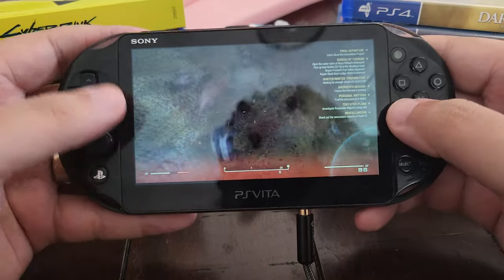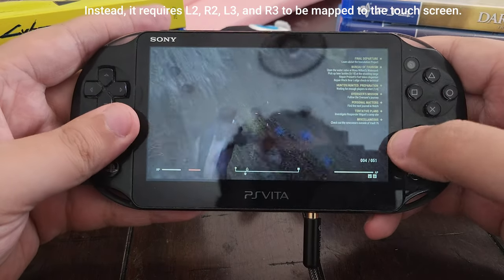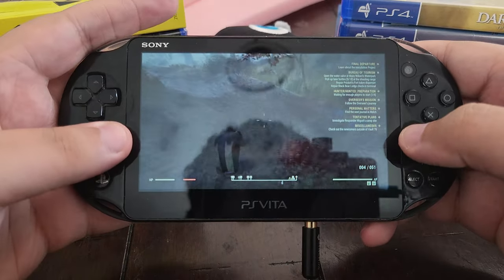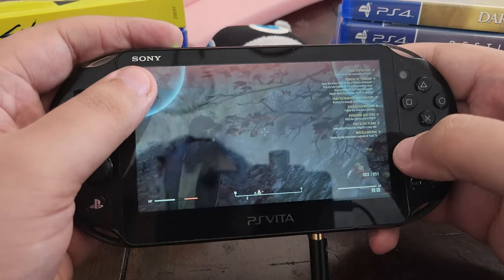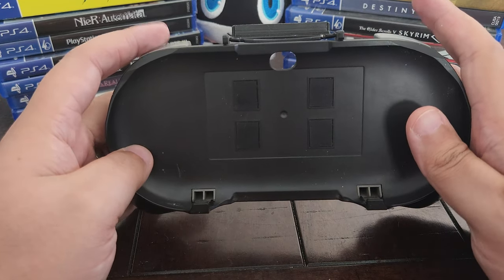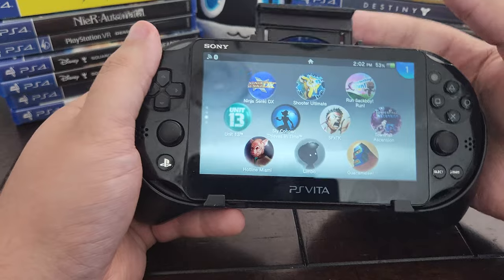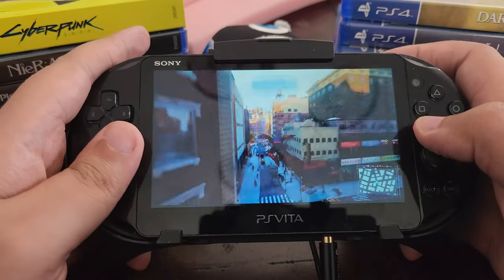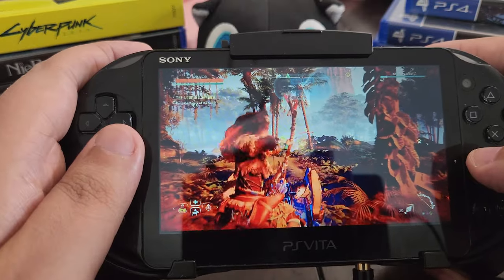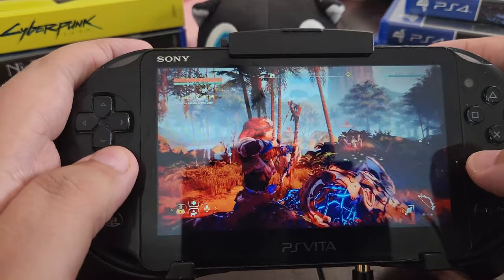For Vita games that need triggers, like Borderlands 2, it's an awkward solution but potentially serviceable if you're dedicated to making it work. Stepping up to larger, more trigger-dependent PS4 games like Fallout 76 feels terrible since there's no real feedback that a trigger press has actually been registered. In the heat of a firefight, it feels like I'm flailing around trying to find the right spot. If you're buying a Vita for remote play or any game requiring a ton of trigger usage, you'll definitely want a case with integrated trigger buttons — I have one from Hori for my slim model, which has little touchpads connected to a couple of buttons to relay input. Just know you still don't have any method for analog input, so games that benefit from analog triggers are going to be more awkward, or even unplayable, depending on your standards.